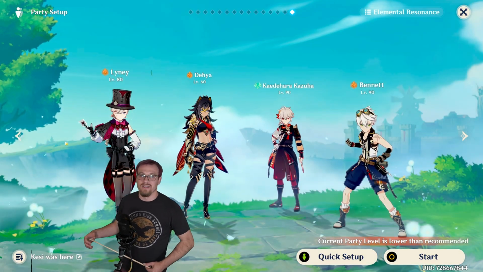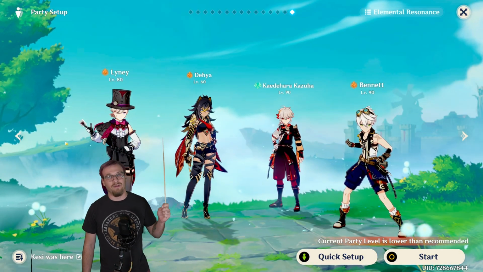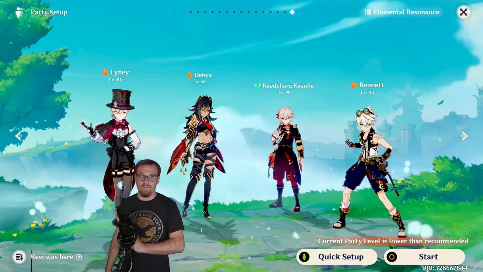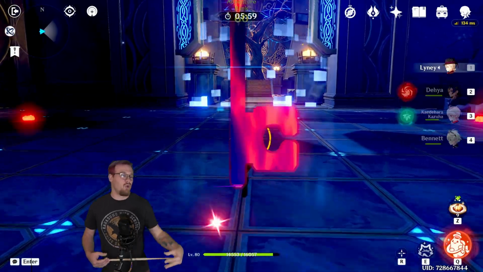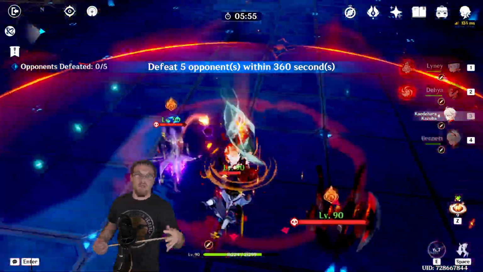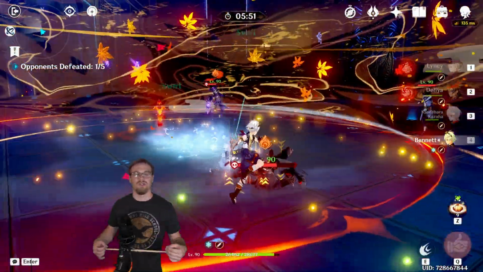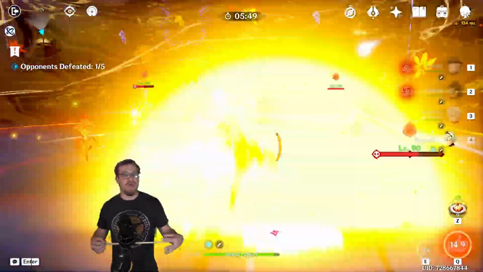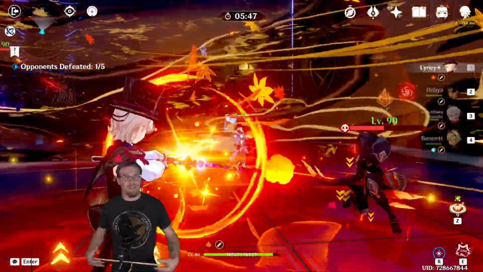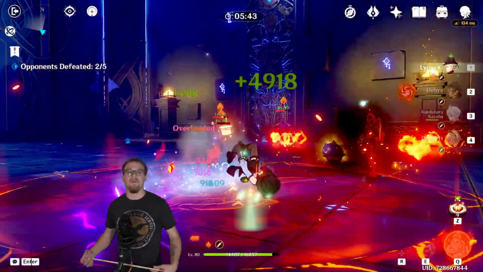Now we're going to talk about some teams. And this is going to be a great look at a team for Lyney. We have Lyney, Dia, Kazuha, and Bennett. Now, as I'm sure you saw during the video, as long as I didn't cut too many of them out, trying to explain his normal attack, his skill, and his burst, Lyney got interrupted a lot, which is one of his biggest downfalls, is that he needs to do his charge attack, and he gets interrupted very, very easily.